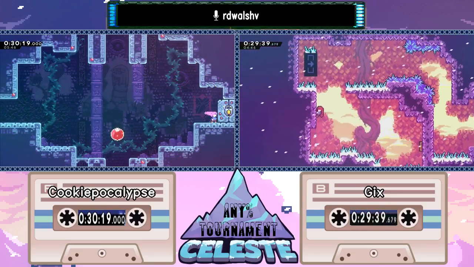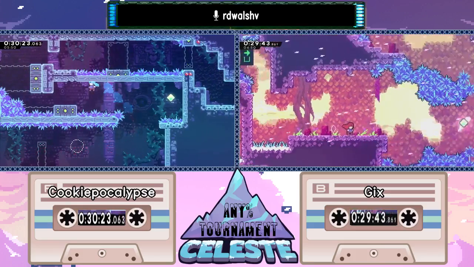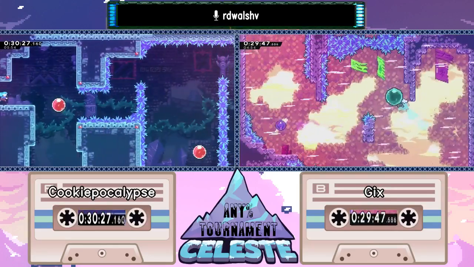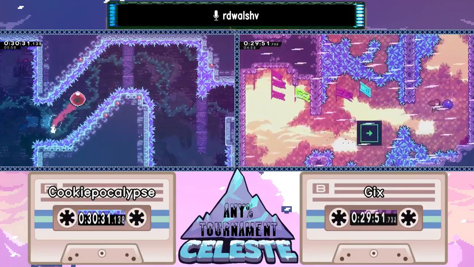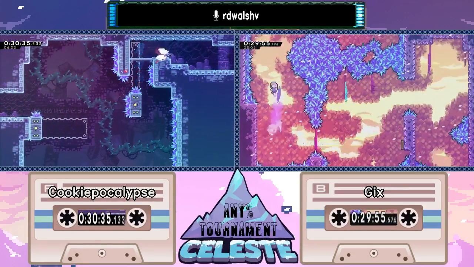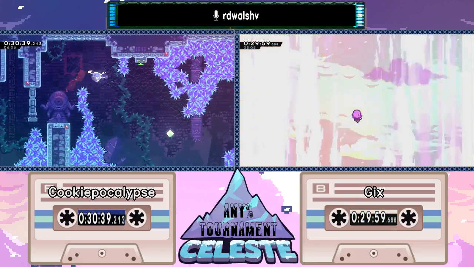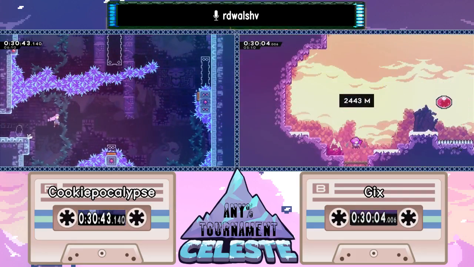All right, so meanwhile, Chad is informing me that Cookie hit 2500, the section that he's on now, at 29:41. So yeah, Gix is going to be a little bit behind coming into here, but again, there's still room for him to catch up, because nothing in the Temple remix is a gimme, and certainly nothing in 3,000 meters is free either.